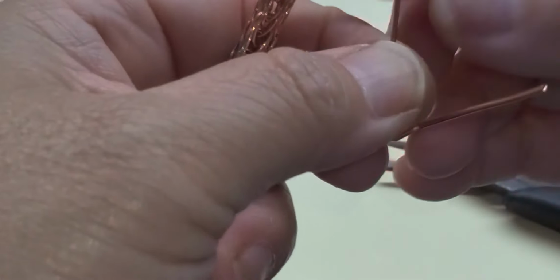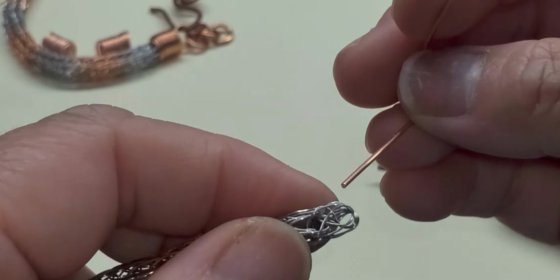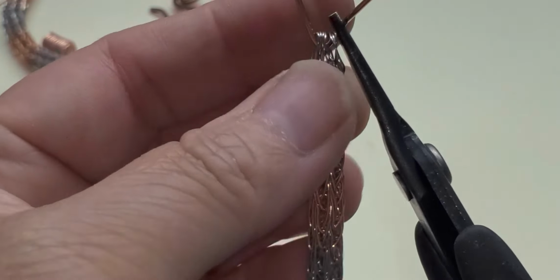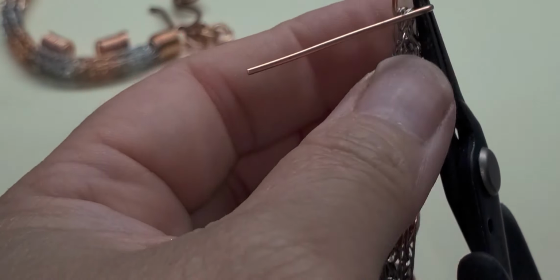I'm going to do the other side. Turn. Oops.